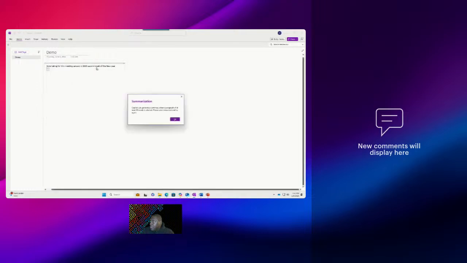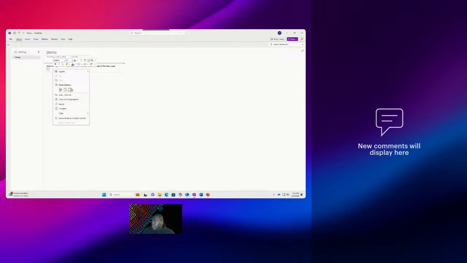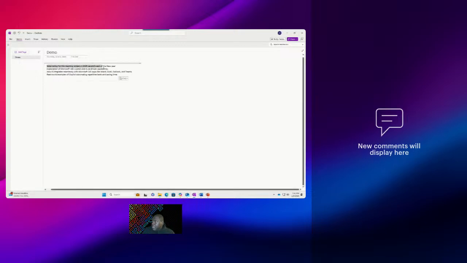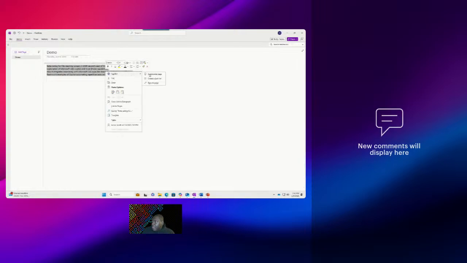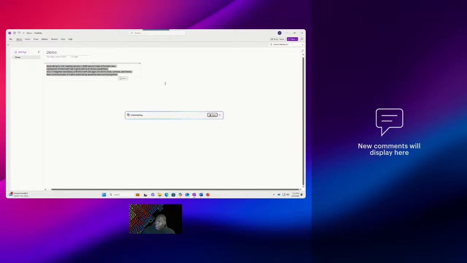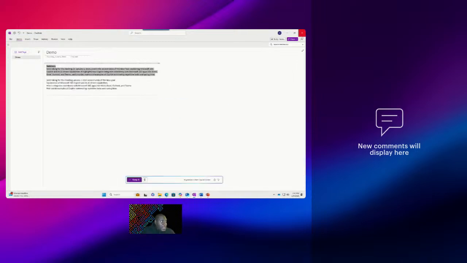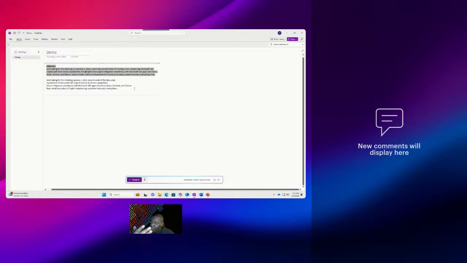Let's see, summarize this. Okay, so I gotta type in some more. All right, give me a second. Let's see, just take in some of my notes. Okay, paste. Now let's highlight this. Let's right click and click summarize. So like you can see, it needs more information, but definitely as you get into it, it's gonna get better. It's gonna start recognizing your patterns and start doing what a Copilot agent is supposed to do.